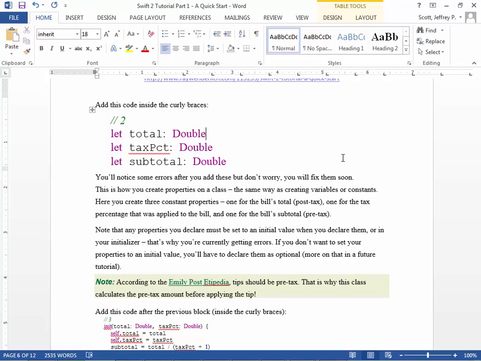Let total, colon, Double. Let taxPct, colon, Double. And let subtotal, Double.